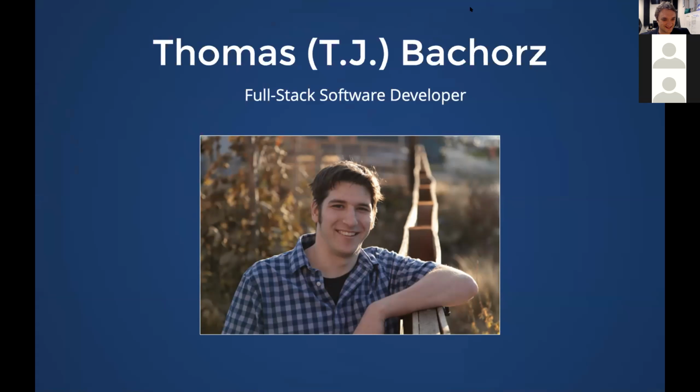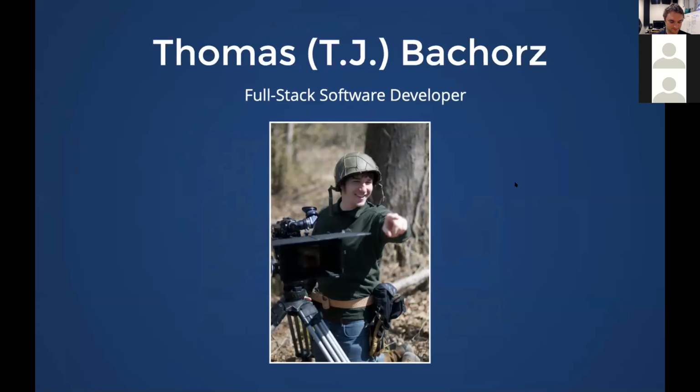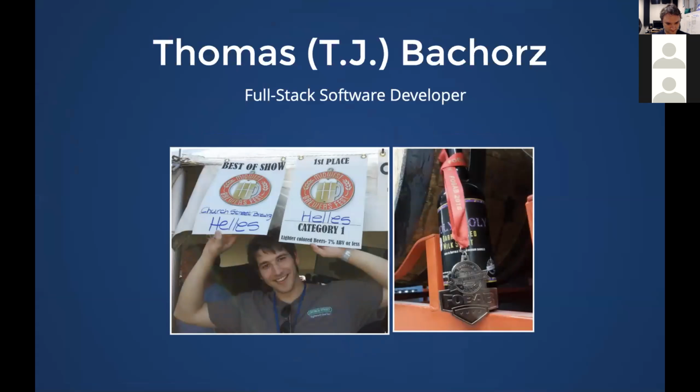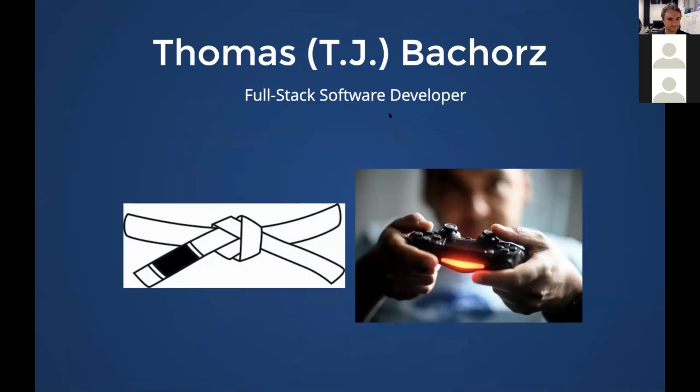My name is TJ Backors, and I'm a full-stack software developer. Before getting into coding, originally out of school, I was a freelance film and video guy. And after that, I had a brief period as a professional beer brewer. But now as a programmer, I love it. And my favorite hobbies while as a programmer are doing jujitsu and playing video games.